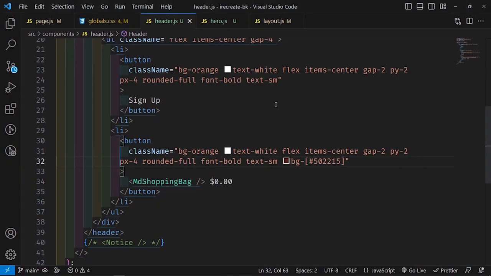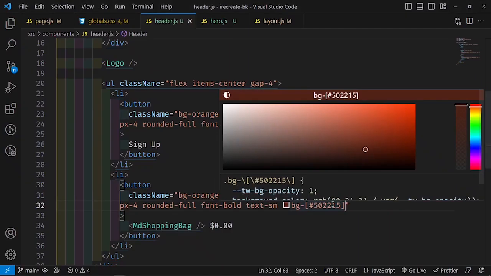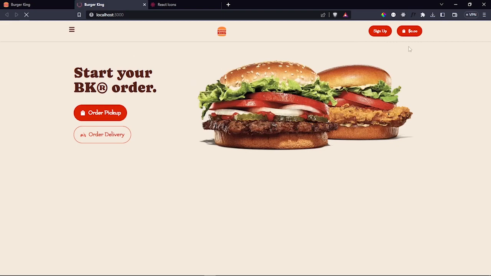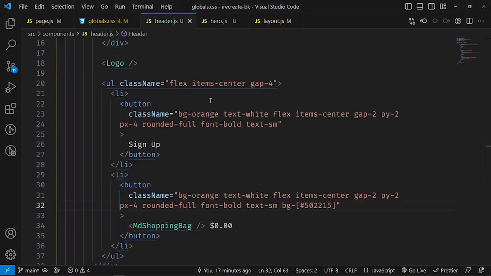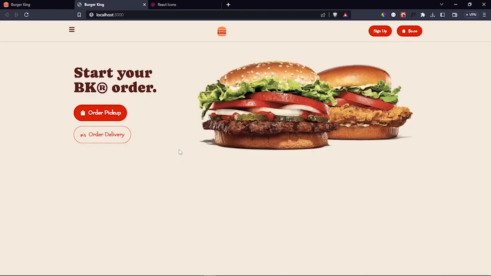And that's the wrong color. What color did I copy? This color is darker. What classes is this button taking? Oh, you know what? BG orange is here. Save it, guys. I'm getting tired and actually just want to take a break right away, and then I'm going to continue later. So yeah, that's looking okay for our buttons.